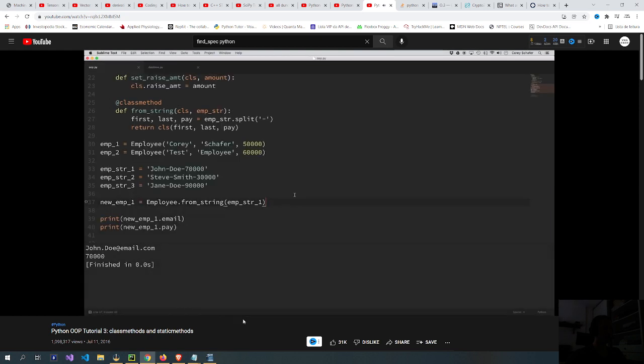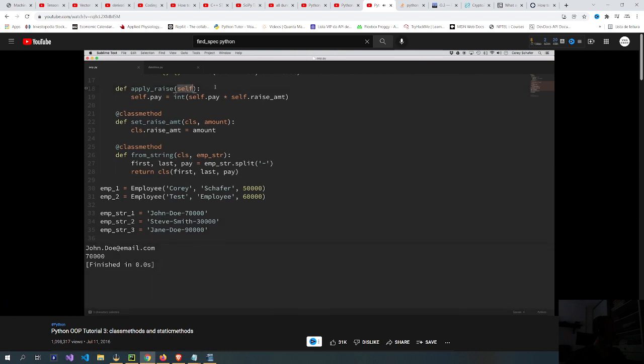Okay, so now that we've looked at class methods, let's talk about static methods. A lot of people get class methods and static methods confused. When working with classes, regular methods automatically pass the instance as the first argument, and we call that self. Class methods automatically pass the class as the first argument, and we call that cls. And static methods don't pass anything automatically. They don't pass the instance or the class. So really, they behave just like regular functions, except we include them in our classes because they have some logical connection with the class. Let's take a look at an example so that we know what we mean here.